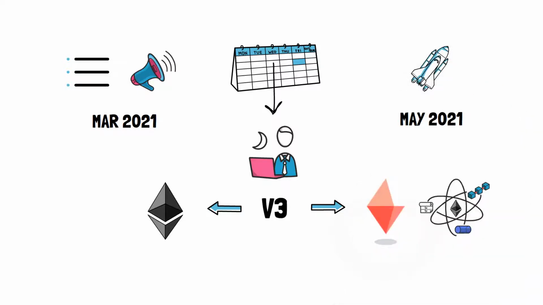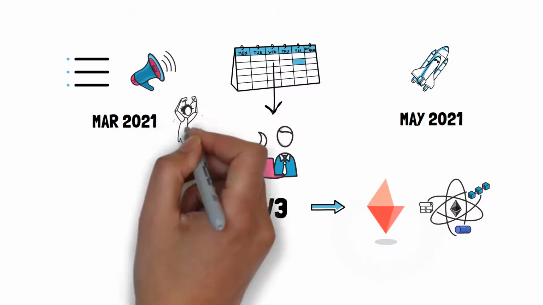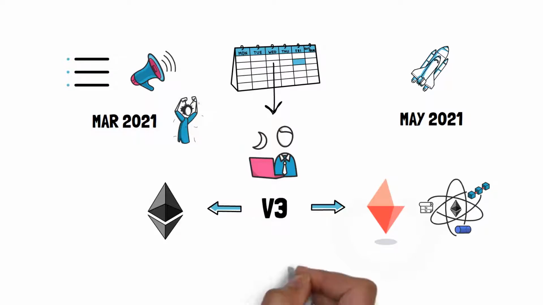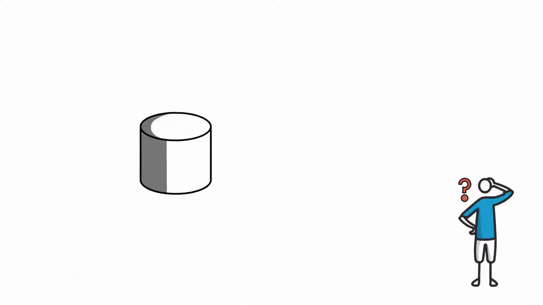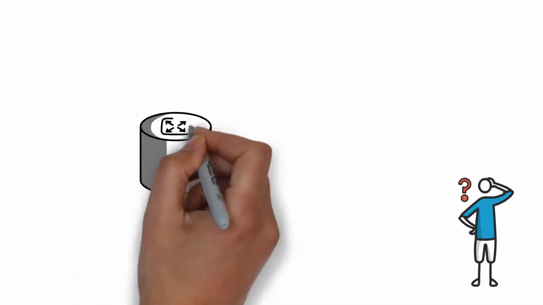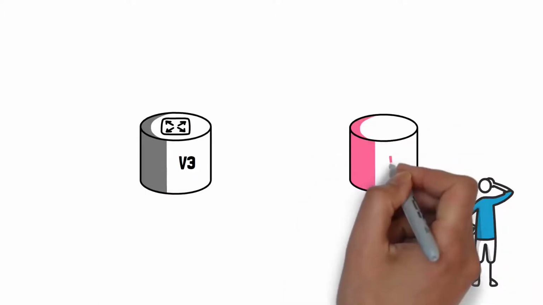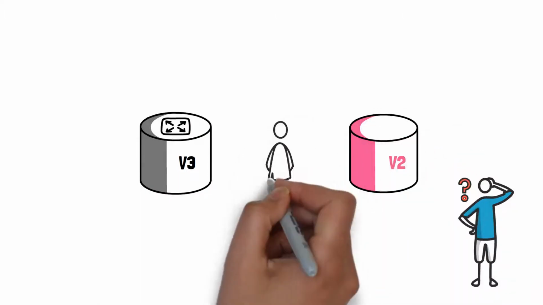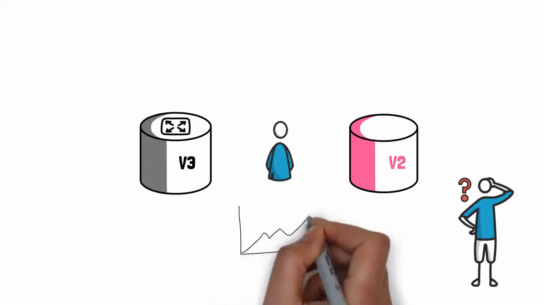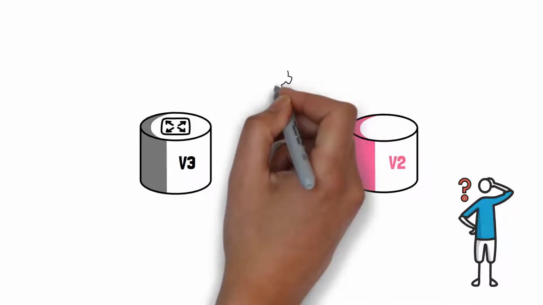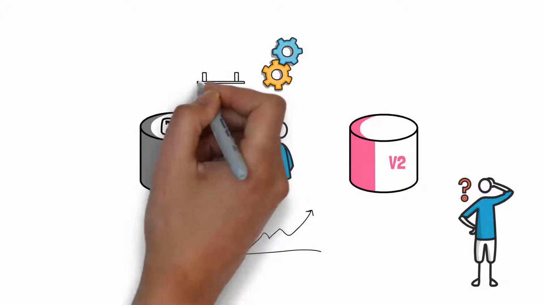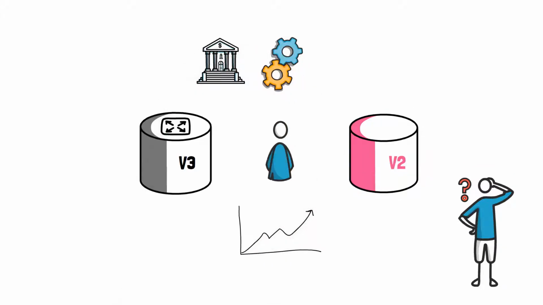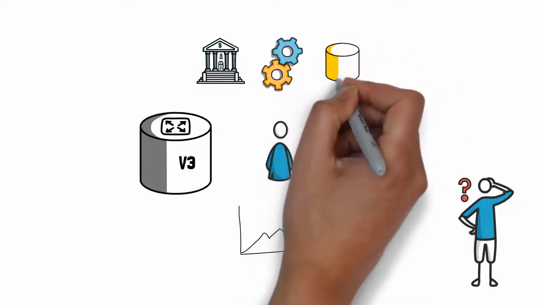This was clearly one of the most anticipated announcements in DeFi's history, and it looks like v3 can completely revolutionize the AMM space. So what are the main changes? Uniswap v3 focuses on maximizing capital efficiency when compared to v2. This not only allows LPs to earn a higher return on their capital, but also dramatically improves trade execution that can now be compared or even surpass the quality of both centralized exchanges and stablecoin-focused AMMs.